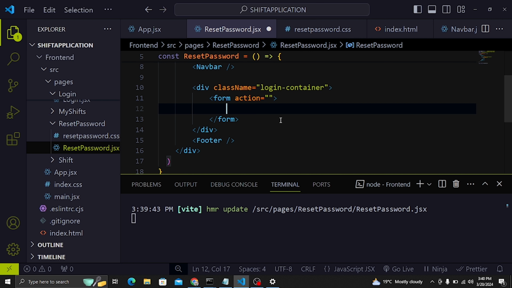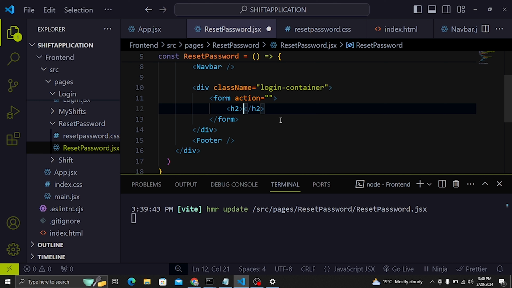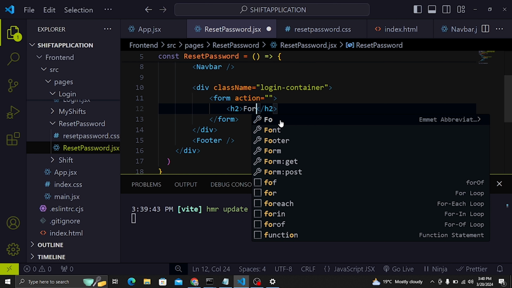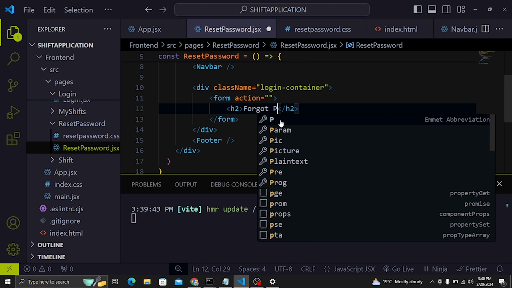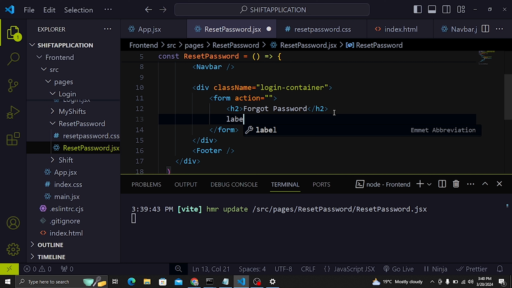Inside my form, I'm going to have an h2, and here I'm going to add forgot password like that. Then I'm going to have a label, and this label will be for email.